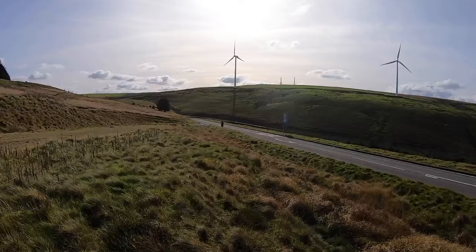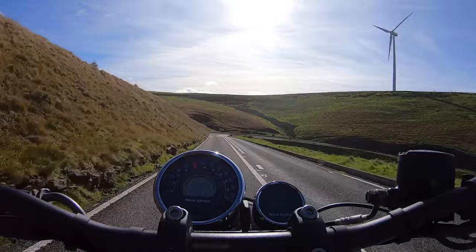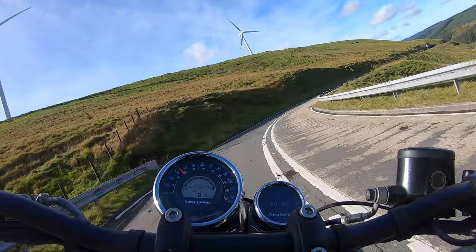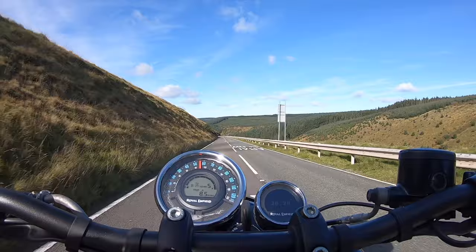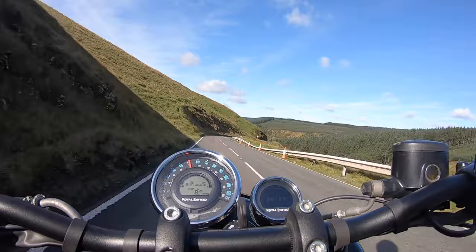Again, this valley will go down, down, down, all the way to the sea. It's about 20 miles to Swansea in the distance there, down at the sea. And this is a fabulous road, the Bwlch Road. Very dangerous. It's easy to take it for granted, even after riding it for 25 years. It can still catch me out, and it does catch me out just up here. You didn't even used to have that barrier, and that used to slow you down, because there were no second chances in a car, and you can see someone's gone over there.